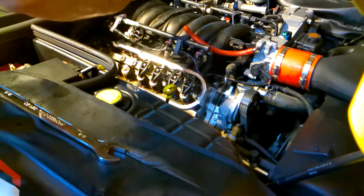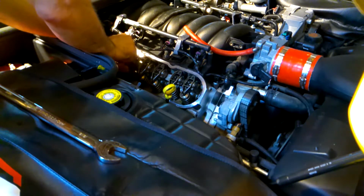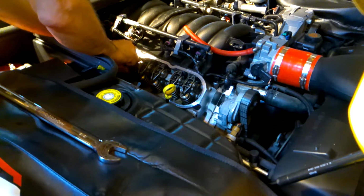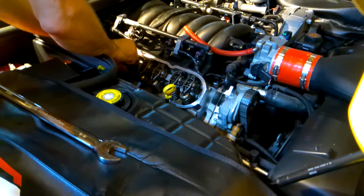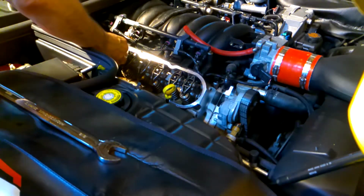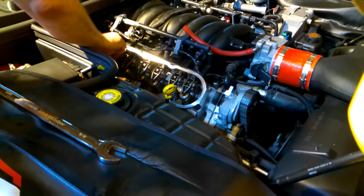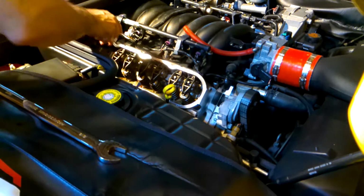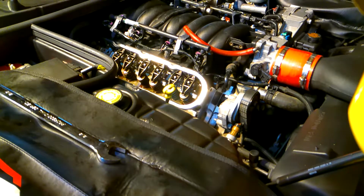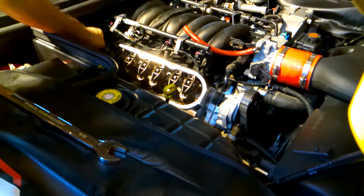They don't make it easy to get at the crank bolt. I'm going to give it a try and see if I can actually get at that crank bolt. So we're just going to get all these lined up. Then we're going to snug them in. And then we'll attempt the torquing.